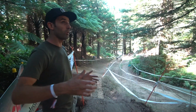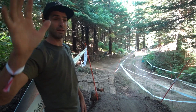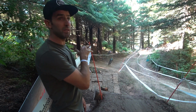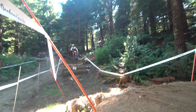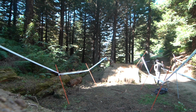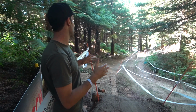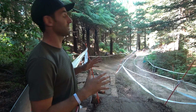So riders have done all the hard work till now. They've got through all the difficult sections like the larches, the technical stuff. This is where it's high speed again. We've got this hip jump and they're going to be hard on the pedals through a double. And they're going to navigate maybe one or two more turns and they've just got to maximize speed and they've got to lay it all on the line. You don't want to conserve any energy. That is done. You've got to just empty the tank.